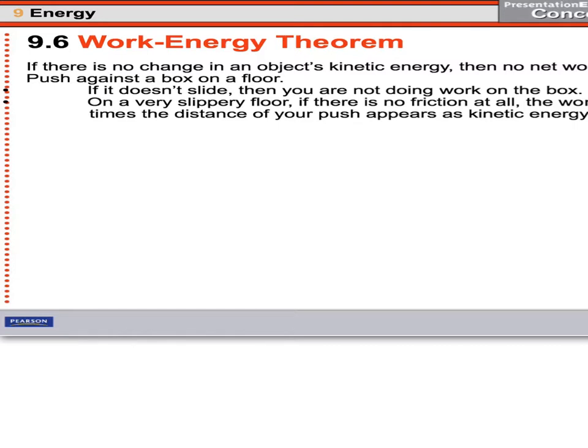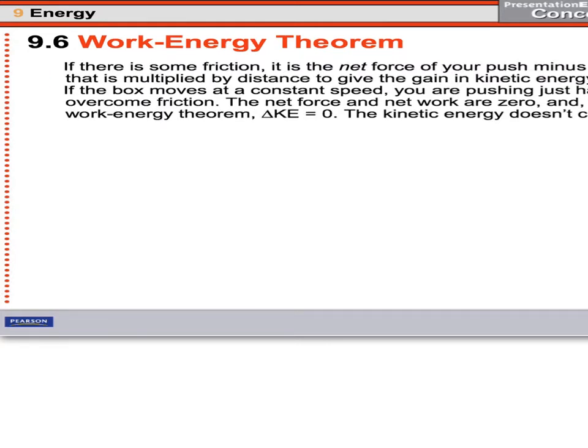Push against a box on the floor. If it doesn't slide, then you are not doing work on the box. On a very slippery floor, there is no friction at all. The work of your push times the distance of your push appears as kinetic energy of the box. If there is some friction, it is the net force of your push minus the frictional force that is multiplied by the distance to give the gain in kinetic energy.